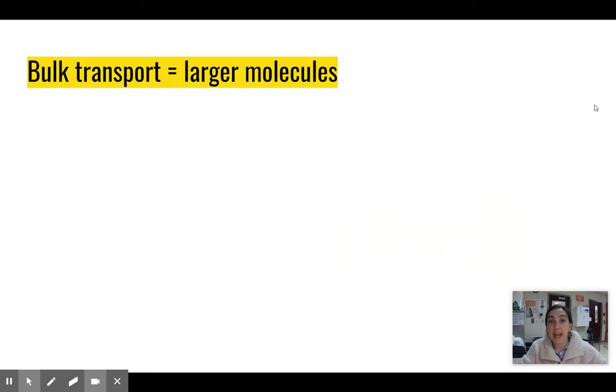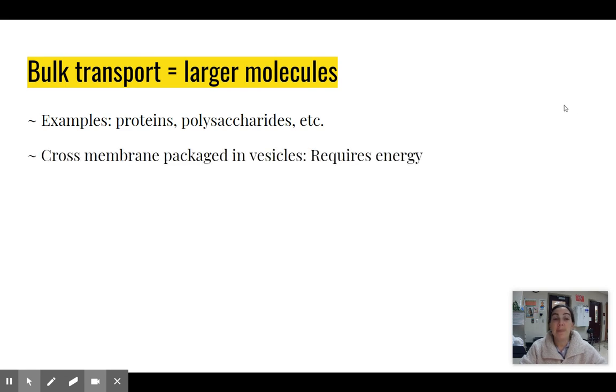There are other types of active transport besides these carrier proteins, these protein pumps. The sodium-potassium pump is the one that's the most important in terms of the nervous system. But there are some other types that you probably remember hearing about. And these are ways that cells take in or get rid of larger molecules like proteins that a cell makes or polysaccharides or things like that. These substances cross the membrane packaged into vesicles, so little bubbles of membrane, and it takes energy to reform the membrane into those little bubbles.